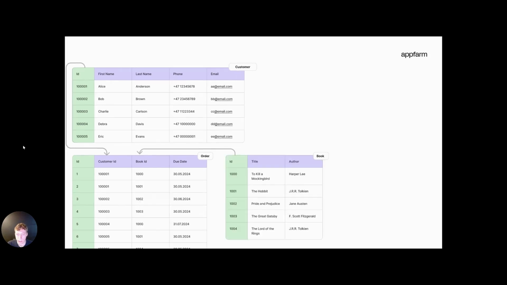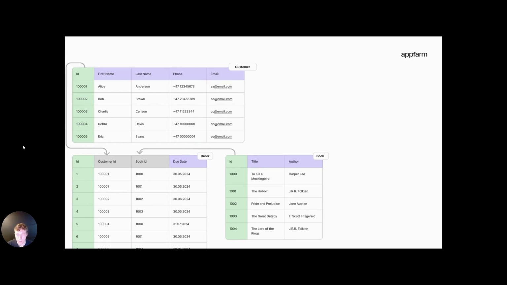And now in step 3, we can create a new book table. Each book has its own ID now, with a title and an author property. We can remove these properties from the order table and instead refer to the unique book ID, which acts as another foreign key in the order table. We've now replaced customer information and book information in the order table with these 2 foreign keys.